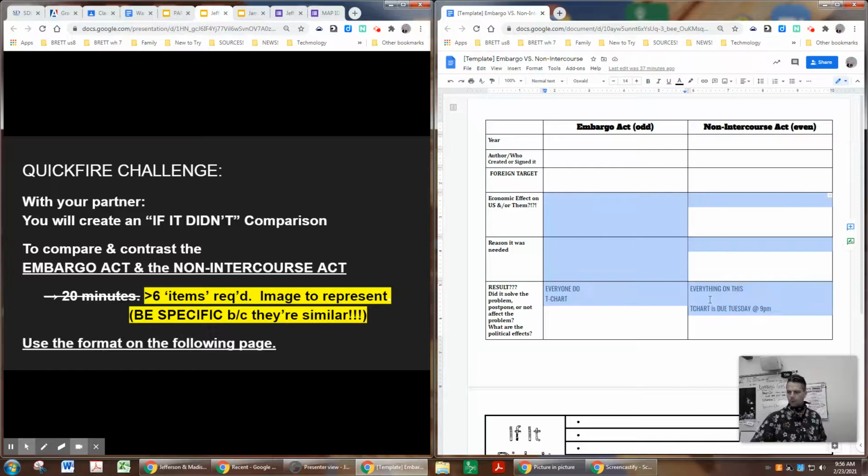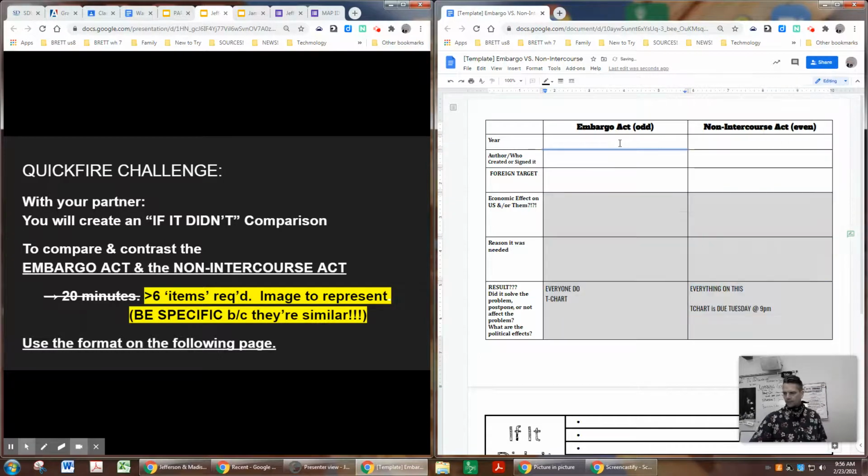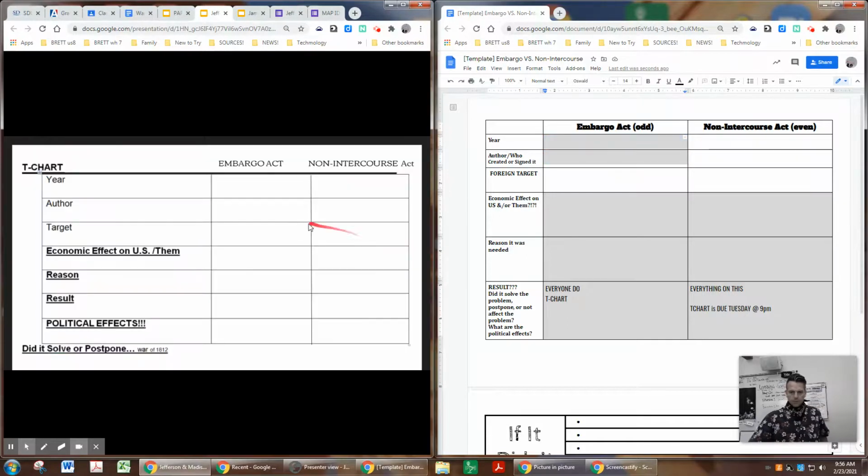It's these bottom 3 where you get into an area where you want to provide more details and give a little more context. So we can easily take things up here. I can take these 2 and cram them into one bullet point. That's pretty easy. So this is kind of the Ghetto Fabulous version of the same chart you're looking at over here, just squished onto a slide. We're going to use that information about each one to form our If It Didn't poster.